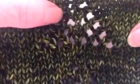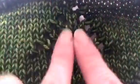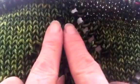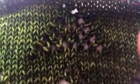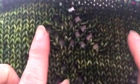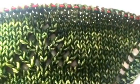So one thing that a few people have asked is, how do I know where to insert the pattern on each side of it? When we expand and we start with just the few, and then every pattern repeat, every 28 rows, you've increased 14 stitches on each side. Well, that pattern repeat is 13 stitches, so there's room for it, but how do we know where to start? The directions say to count over 13 rows from the edge of the lace, and that's where you start.